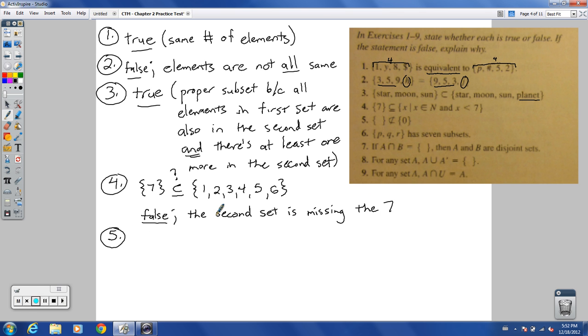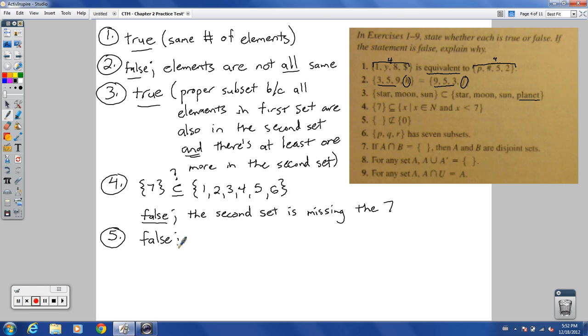Okay. Number 5, the empty set is not a proper subset of 0. Thinking about the empty set, it is always a subset of something else, a proper subset of something else, except the empty set itself. So the empty set, 0 is an element. It has an element in here. This has no elements at all. This has one element. Therefore, this is a proper subset of this. So we should get rid of that slash through there. It is a proper subset. So this one would be false.